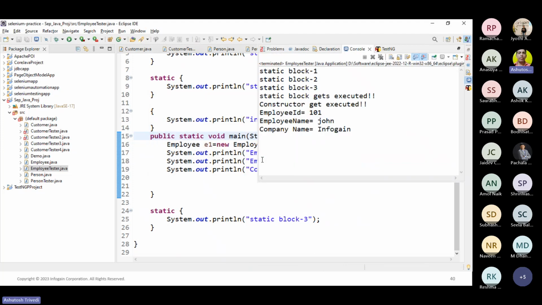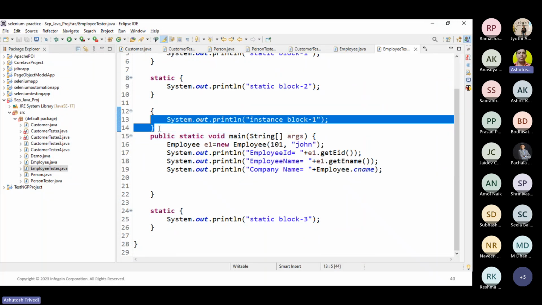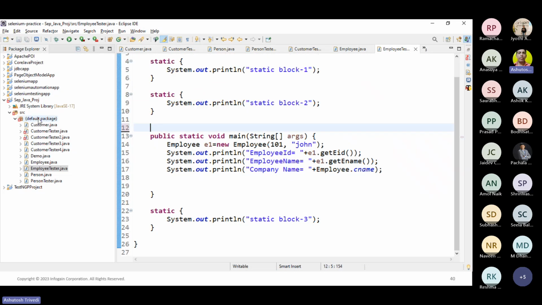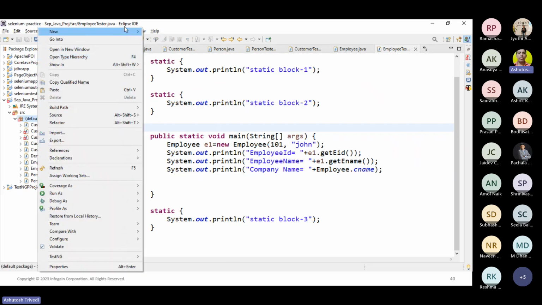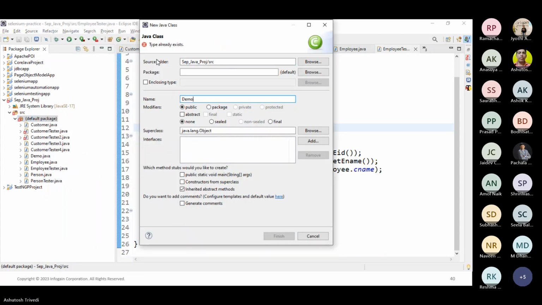Static block gets executed, and where does the instance block get executed? Okay, 1 minute. I will show one more demo in a different class, then you will get a clearer picture. I define a class named TestDemo, since Demo is already used.